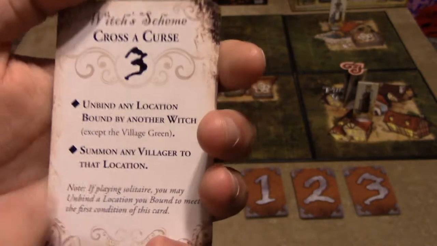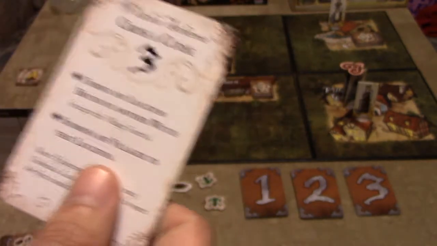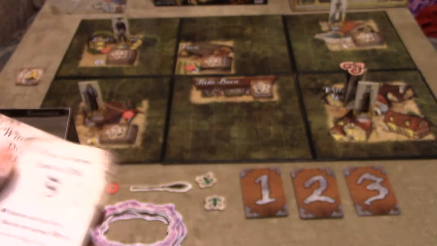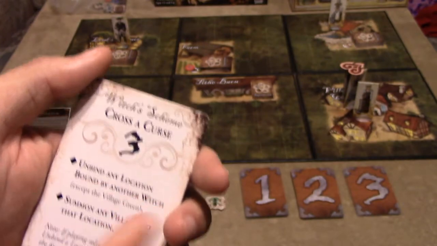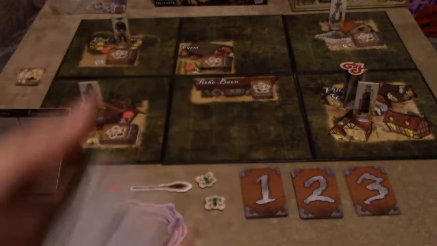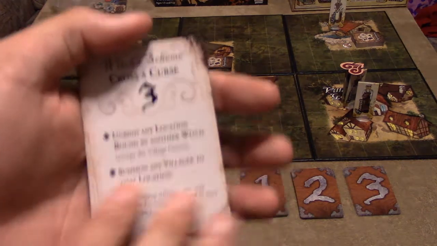You have to do it. And you have to summon any villager to that location. And things don't carry over, if I'm not mistaken. So, like, this turn I can't unbind another location, and then 2 turns from now, go ahead and summon a villager to that location. Because it's a lot of bookkeeping, and everybody's like, I don't remember you doing that, yada yada yada. It's something you have to do all in one go.